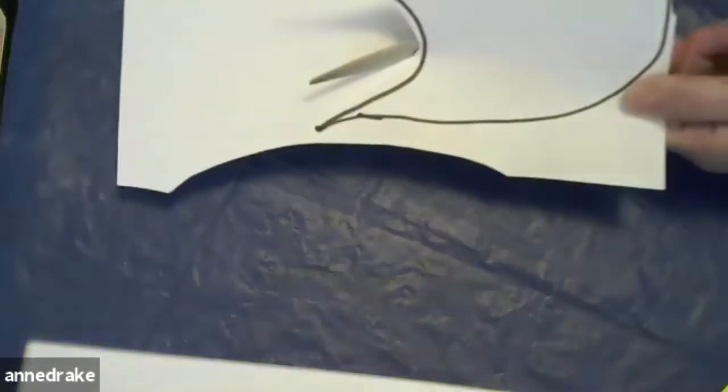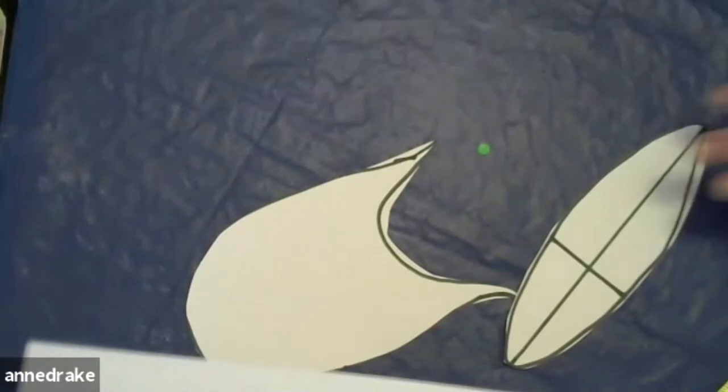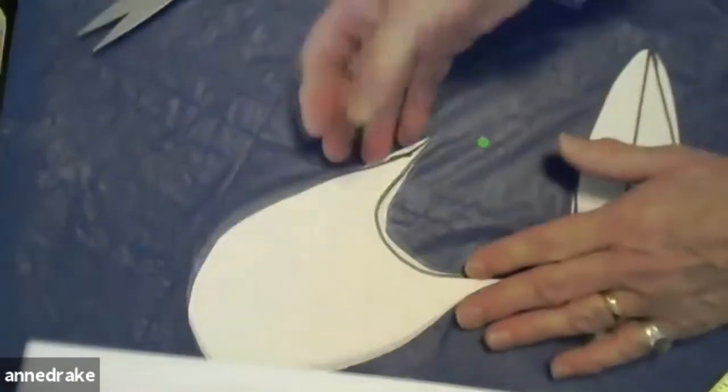All right. So there's my template. There's my pattern for leaves. All right, so now we have three patterns. We have the ring pattern for the wreath, we have the corn pattern for the cob, we have the leaf pattern for the leaves.